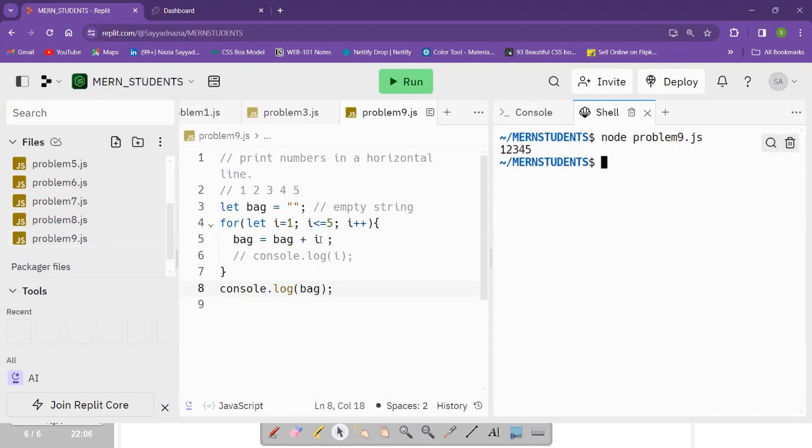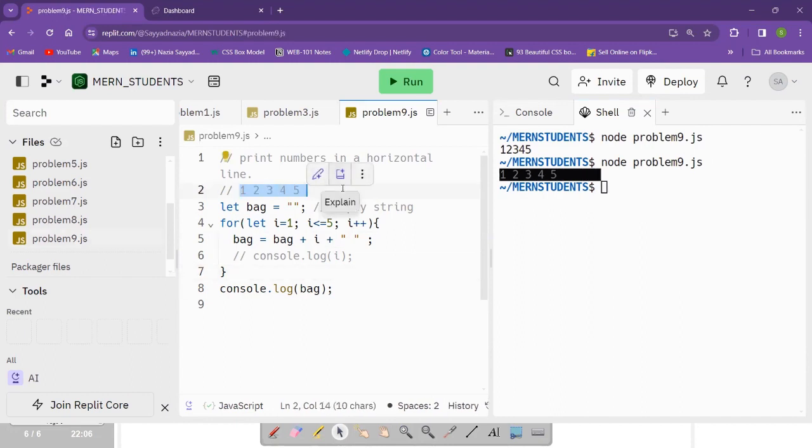Now you want space in between. So I already told you what you need to do for this. You need to give a space, right? Like this. Now you can see the output 1 2 3 4 5, exactly the output which I want, right? Both are the same.